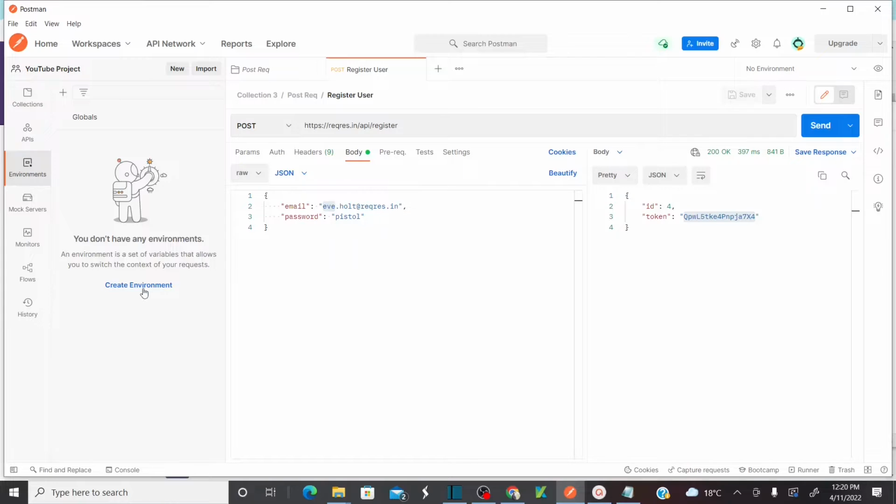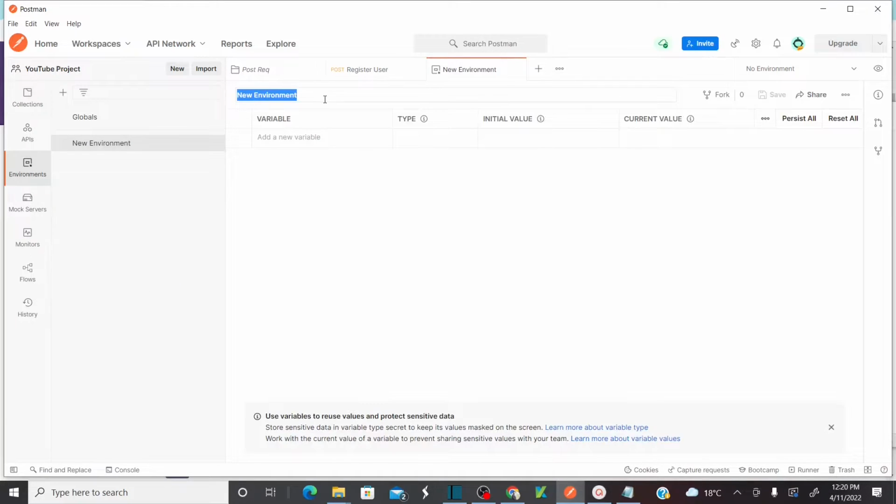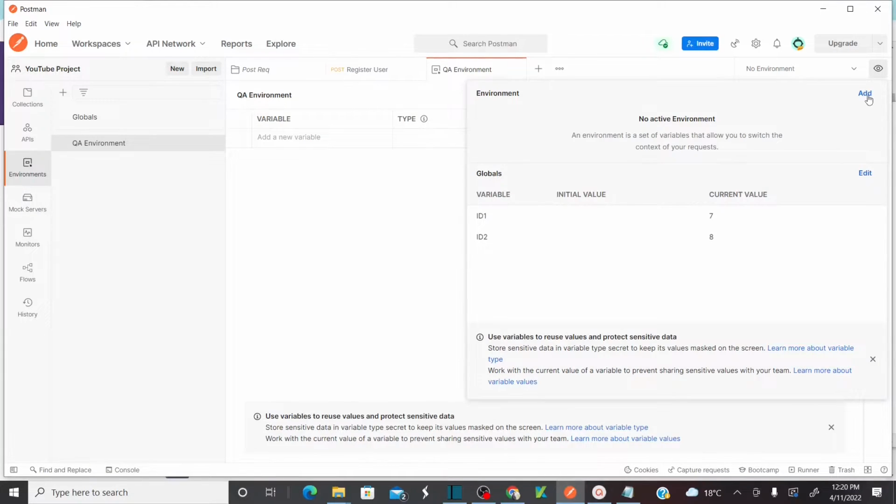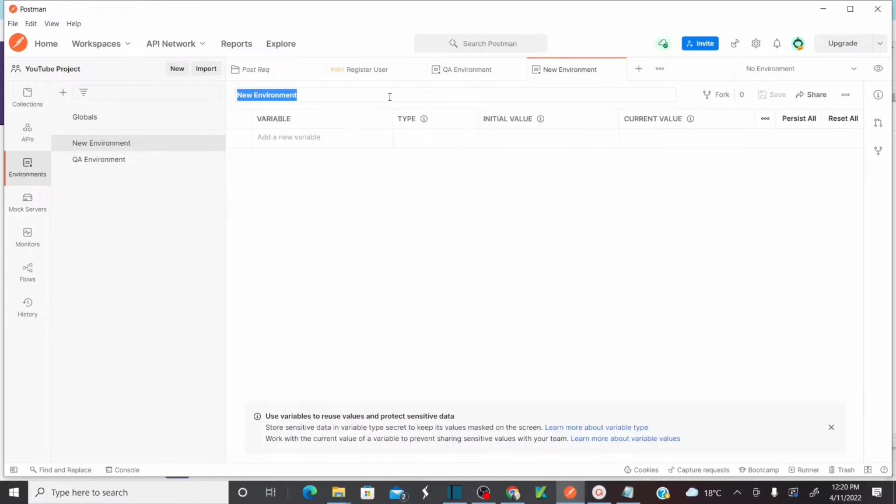Let me create an environment here and name this QA environment. Then let me create another environment. This time let me use quick look, add prod environment. I have created two environments.